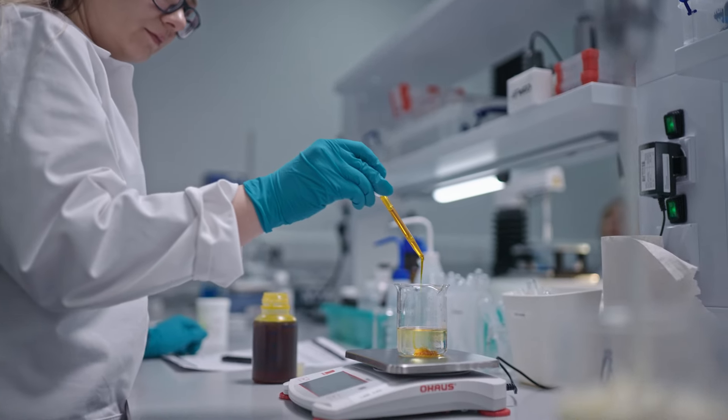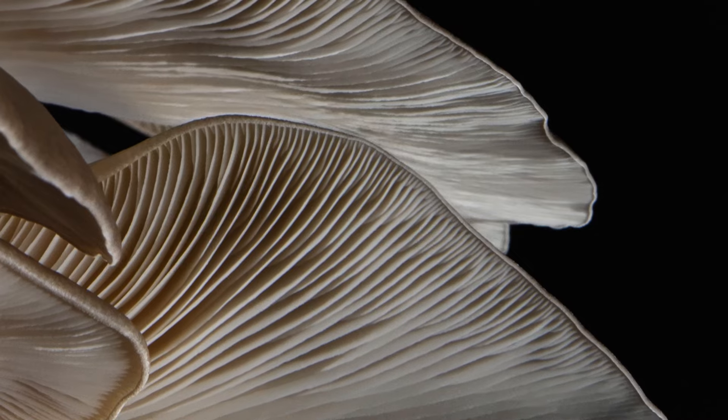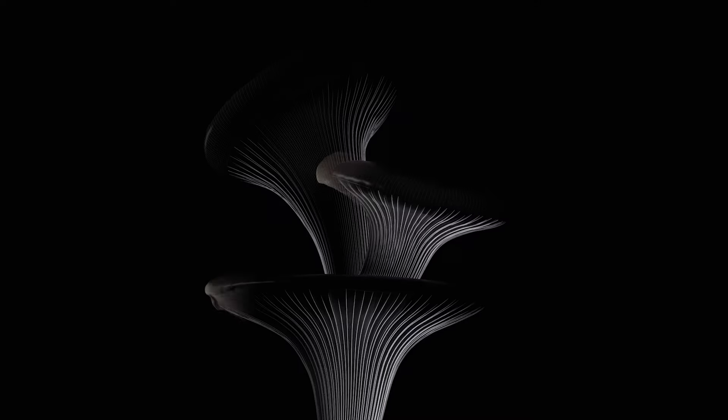We have a technology that we've created that is unique and actually helps the hair to maintain strength — Kytosan. We tried a lot of things before we settled on the Kytosan. It's a biopolymer that's extracted from the walls of fungi, and it's responsible for providing the structure and the shape of the mushroom.